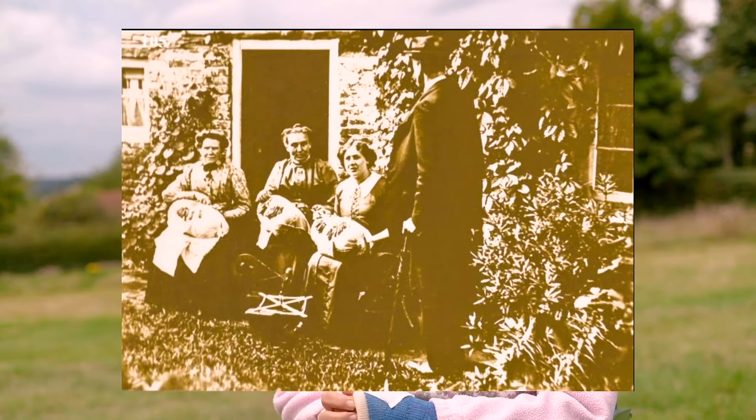It was a cottage industry, so they worked from home, preferably outside where the light was better. They would work with a group of friends, sitting outside their front doors. Even if it was cold, they still worked outside. They had a thing called a dickie pot — like a little chamber pot filled with embers from the fire — which they put under their skirts to keep warm. If they did have to work indoors, several of them would gather around one candle with a glass flask filled with water to magnify the light. But it was much more difficult indoors.